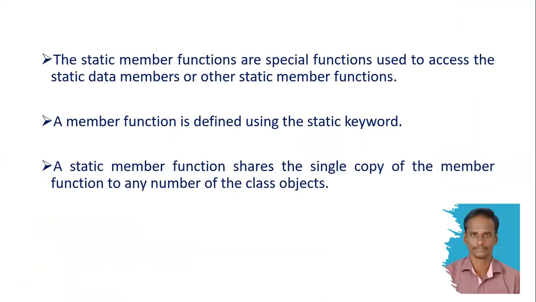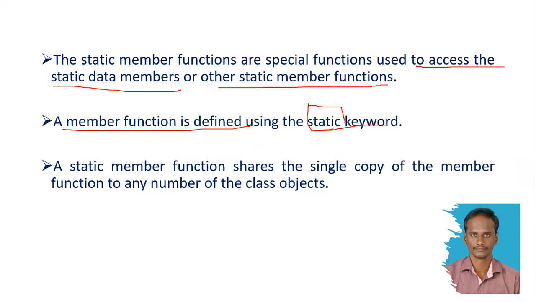Today's topic is static member functions. Let us see one by one how it works. The static member functions are special functions used to access the static data members or other static member functions. You should know this difference clearly. If a member function is defined with the keyword static, then we can say these are static member functions.